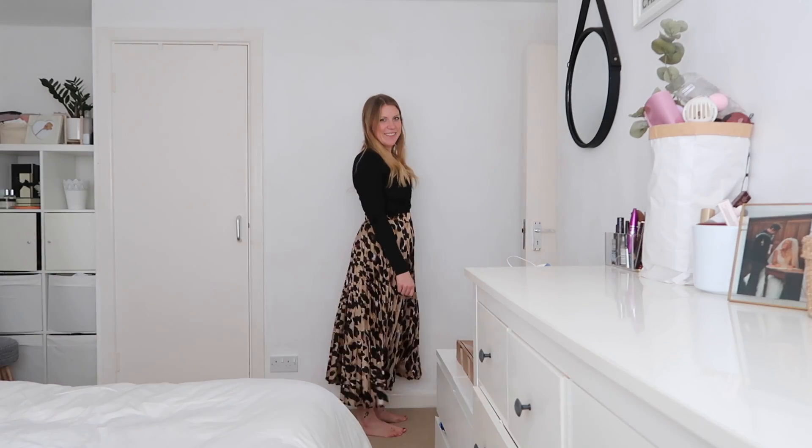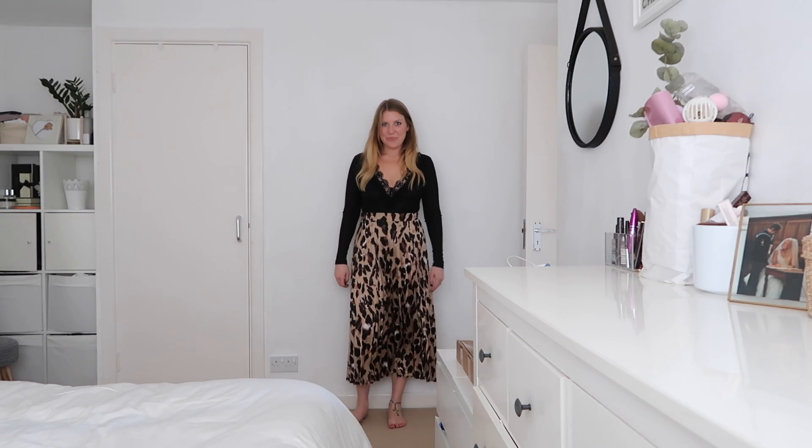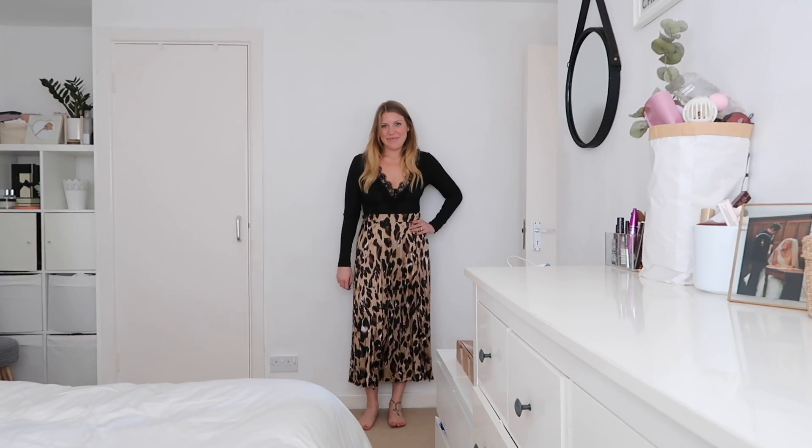And here it is on — I love this so much. I'm going to be able to wear it to work, date night, out with the girls — whatever. It'll be really nice with flat boots or dressed up with heels, and I'm going to get loads of wear out of it. It was £22.99.